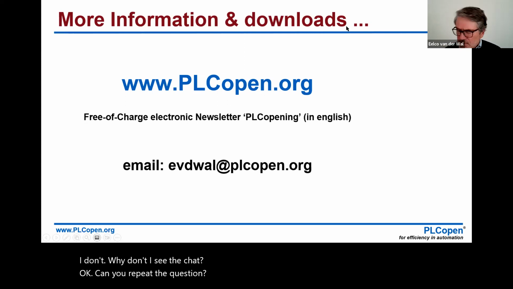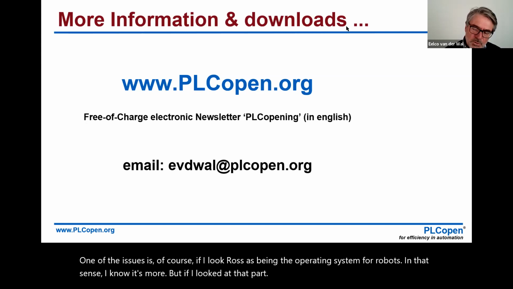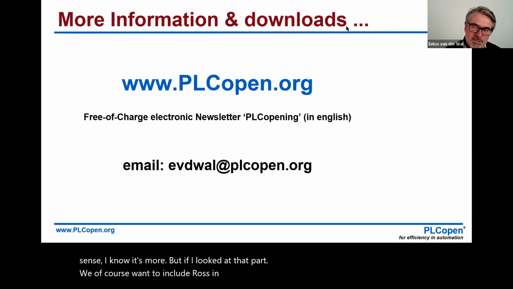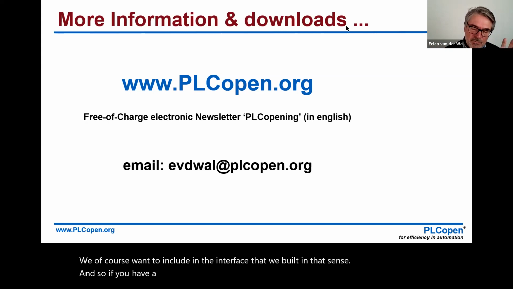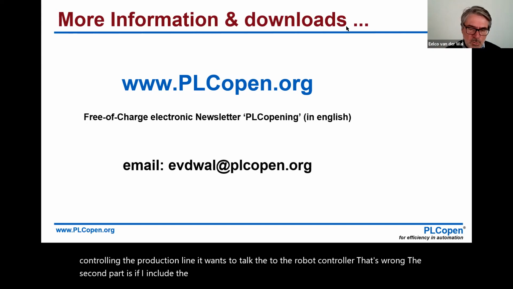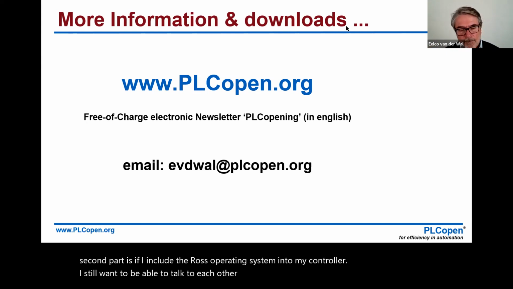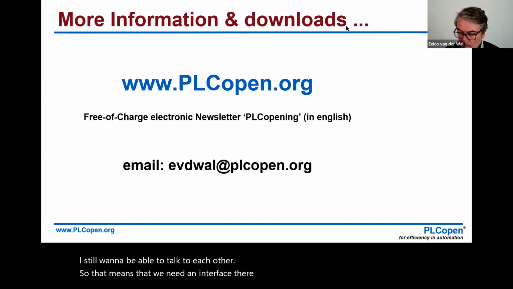Well, one of the issues is, of course, if I look to ROS as being the operating system for robots, I know it's more, but if I look to that part, we of course want to include ROS in the interface that we built. So if you have a separate controller running ROS and you have a separate PLC controlling the production line, it wants to talk to the robot controller. That's one. The second part is, if I include the ROS operating system into my controller, I still want to be able to talk to each other. So that means that we need an interface there too.